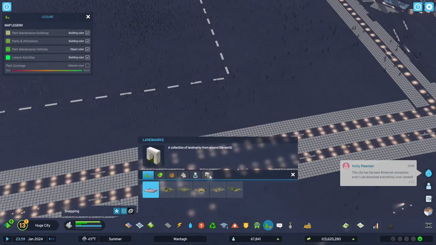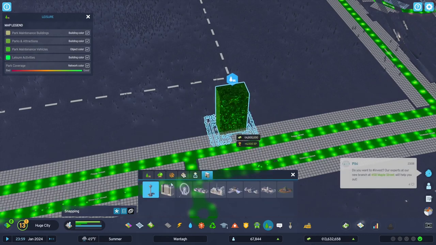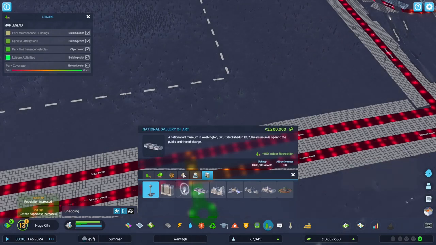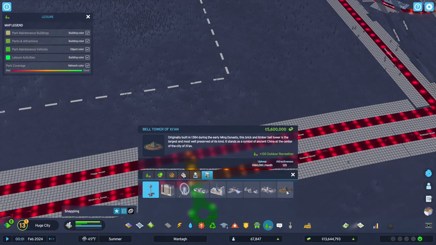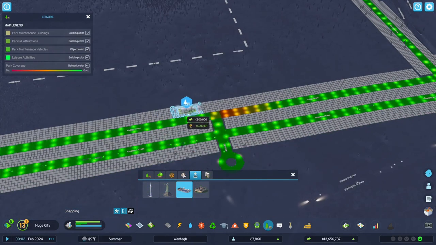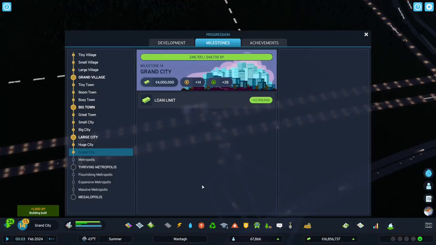Let's go over here. Let's go to tourist attractions. Ooh, landmarks. What we've got, get out of the way, stupid tooltip. All right, we've got the Grand Hotel, the Ferris Wheel, National Gallery of Art, Notre Dame, Botanical Garden, National Diet Building, and the Bell Tower of Xian. All right, anyway, tourism. Let's do our water park. Boom. Hooray, we're a grand city now. Rock on.